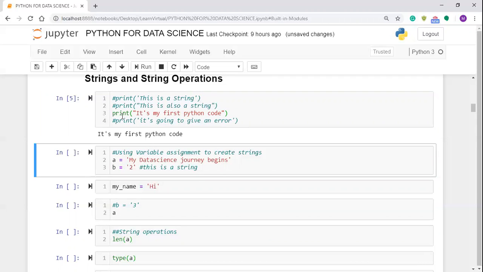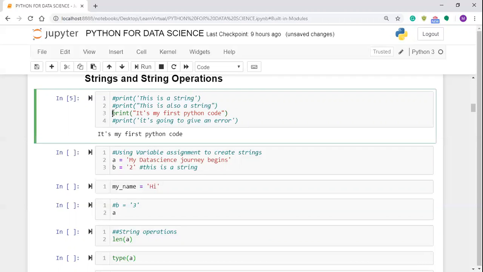The reason why we have to do that is because if we don't, Python is going to prompt an error. Over here, notice that I'm only using a single quote. Notice that the color of the text also changed. This is going to give me an error because Python is going to assume that this is where the string ends, so it's going to bring an error because it doesn't understand what these others are saying.